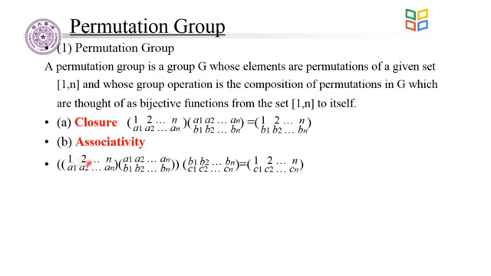Corresponding to the law of association, let's analyze the characteristic of association. 1, 2 until n is transformed into A1, A2 until An. The corresponding second permutation can be A1, A2 until An are transformed into B1, B2 until Bn. Then these two will perform a combination. Then conduct a combination with a third permutation, B1, B2 until Bn to C1, C2 until Cn, and this time the final result will therefore be 1 is transformed into C1, 2 is transformed into C2, n is transformed into Cn.